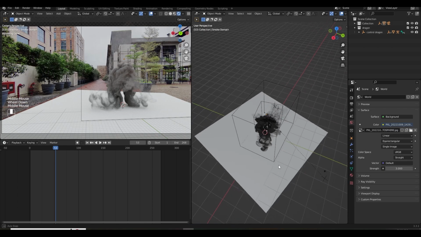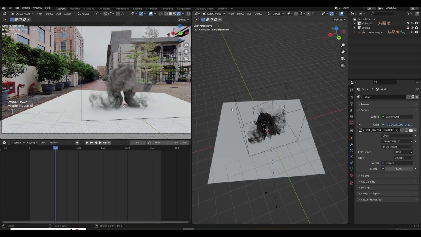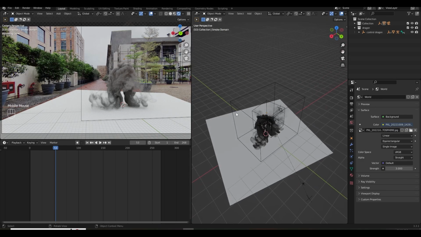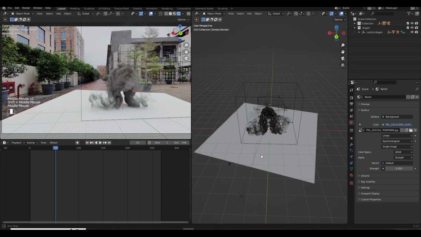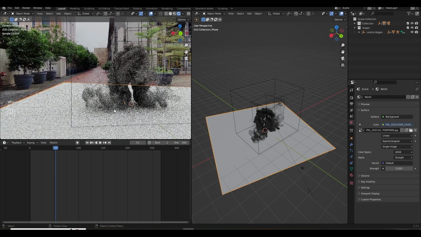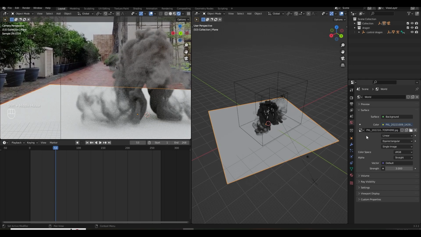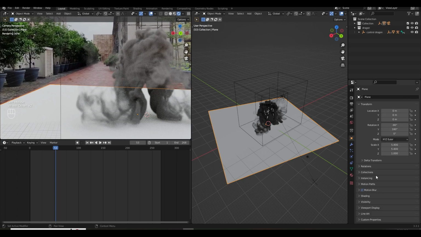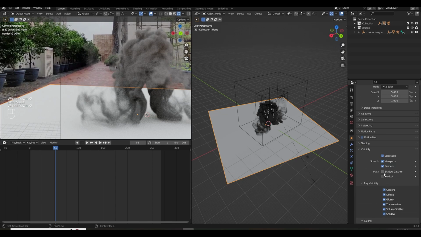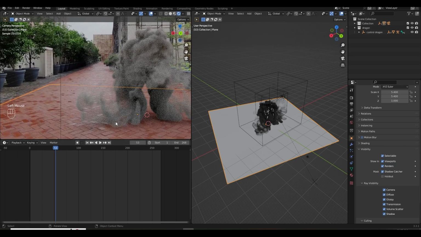So first thing, if you notice our smoke is going further than this plane, I will increase the length in X and Y, but in this case it's not going. I will share a pro tip over here. Okay, so I created this plane just to catch shadow, as a shadow catcher. So if I select this and also see this smoke over here, you can see in 3D the light also bounces. Okay, so if I select our plane, go to the object data properties, go to the visibility and enable shadow catcher, things will look good.